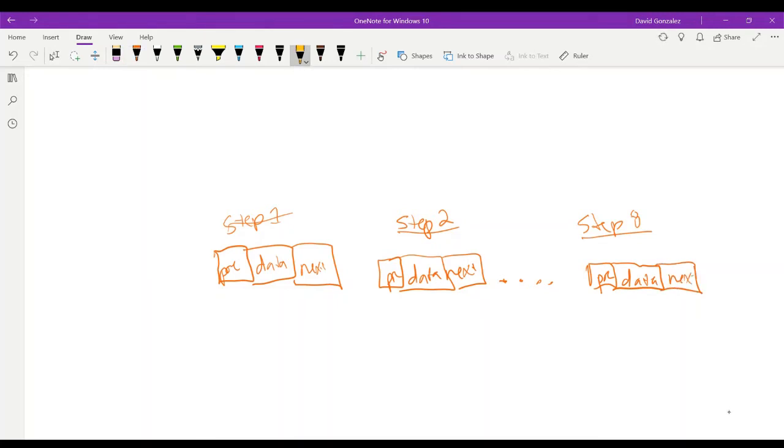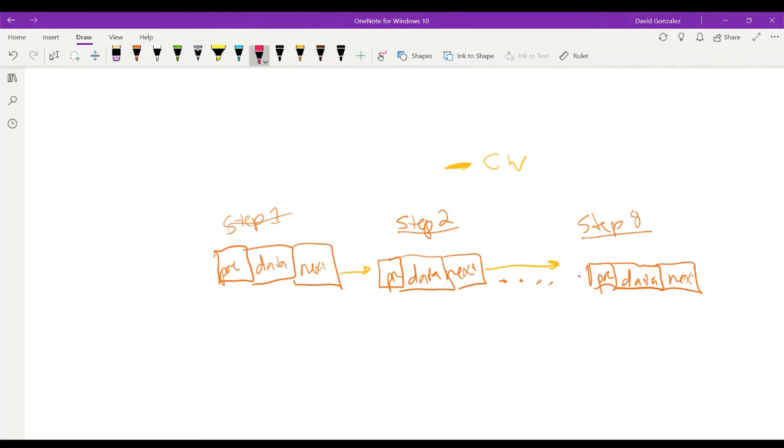I'm going to mark clockwise in yellow. If it's going clockwise, it's just going to go on to the next step, from step 1 to step 2 to step 3 to step 4 to step 5 to 6 all the way to 8. And if it's counterclockwise, it would go backwards.